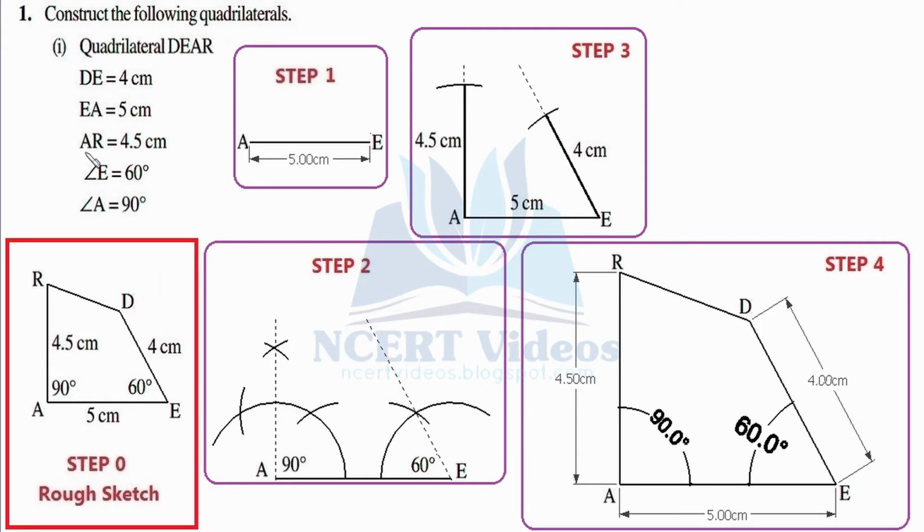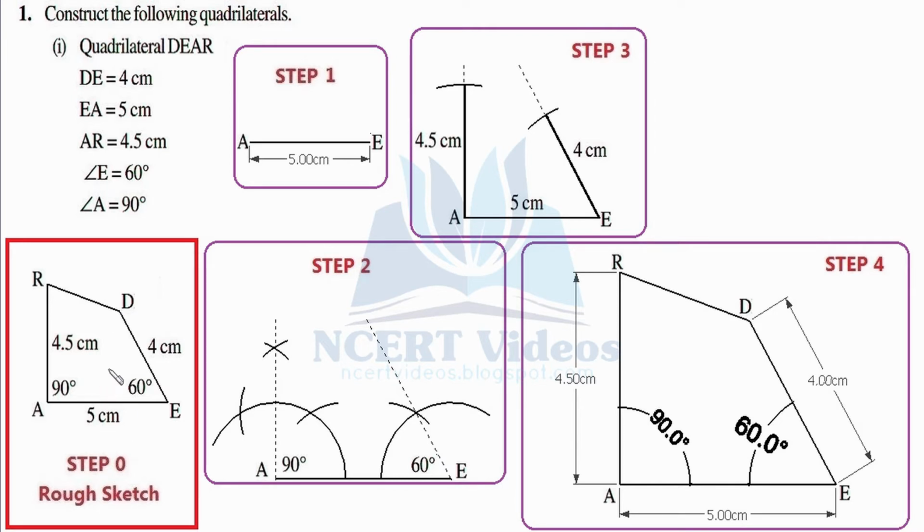Again, we are given with the measurement of line segment AR equals to 4.5 cm. Since we have already put the point at 90 degrees, now we can construct a line segment with the help of ruler as approximately equal to 4.5 cm. Remember, we are not taking actual measurements because we are constructing rough sketch to get the idea that how our figure should appear in our final figure with actual measurement. At last, it is just a matter to connect vertex R with vertex D.